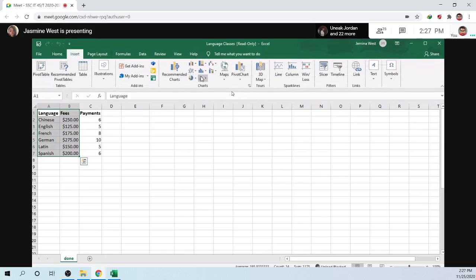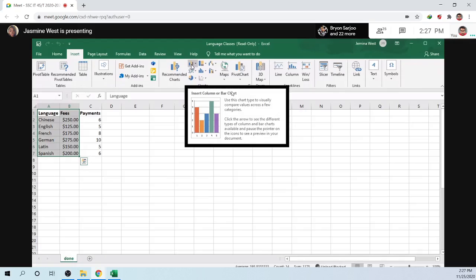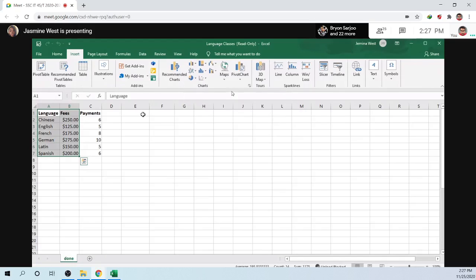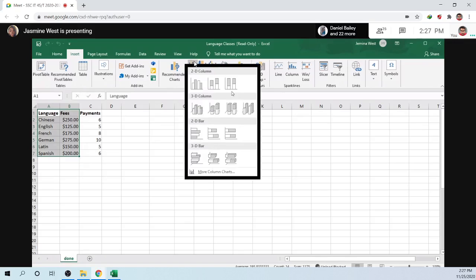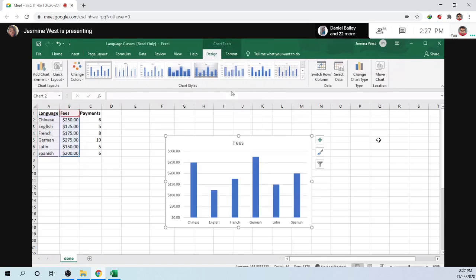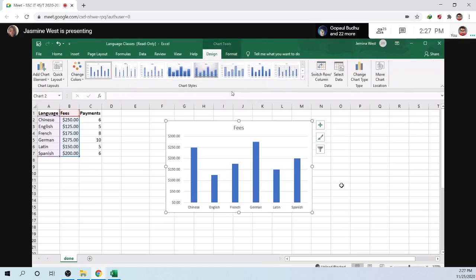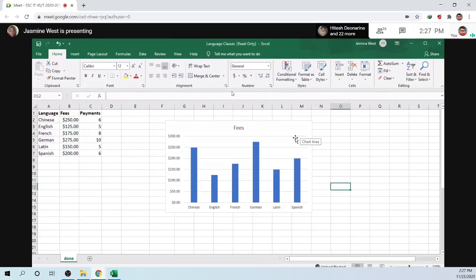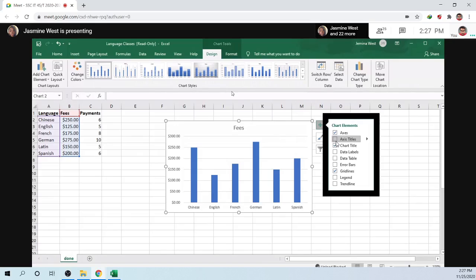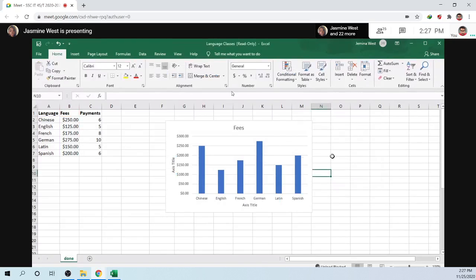Create a bar or column chart to show the fees for each language class. Format the chart to include axis titles. Name the horizontal axis as language.